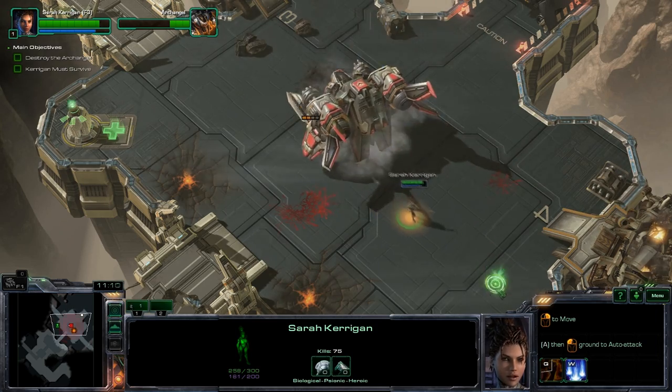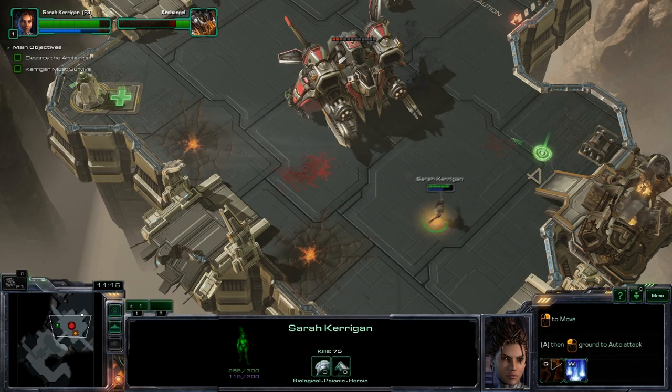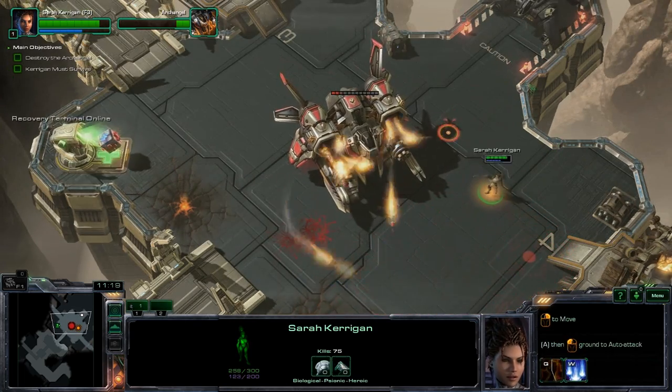The Archangel will now land in the middle. This should be the last phase. Continue to use Kinetic Blast and move as before.